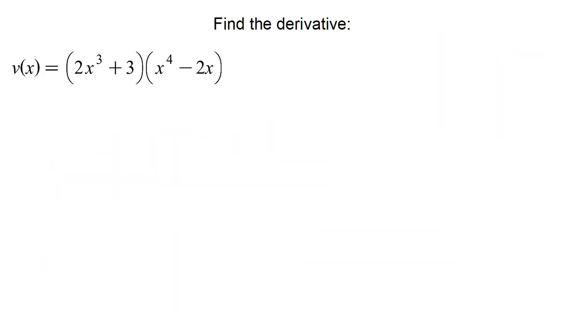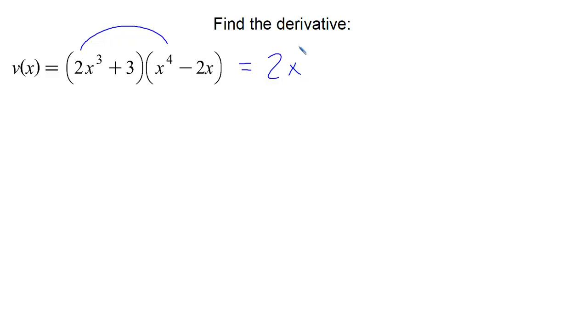All right, for our next one here, v of x, we've got one function being multiplied by another function. So we could go and use the product rule on this one, but I think the easiest way is just going to be to distribute it out first. So don't use the product rule on these like binomial times a binomial, unless you just really, really want to, because the simplification afterwards requires a lot more distributing than if you just simplify it out first.